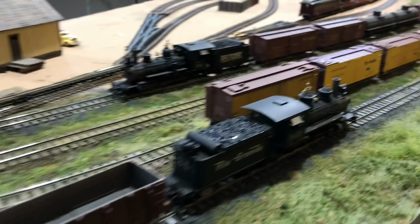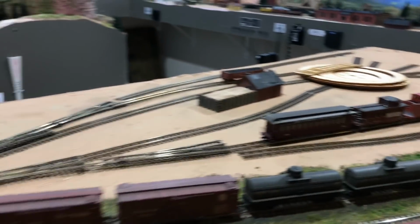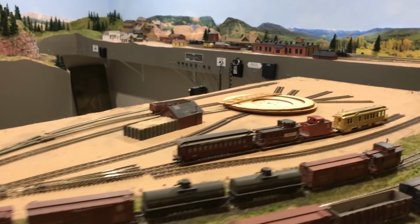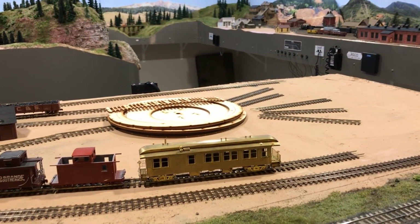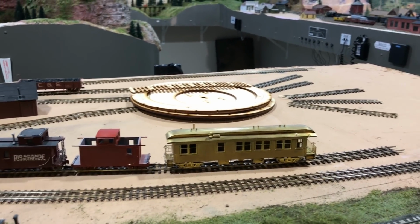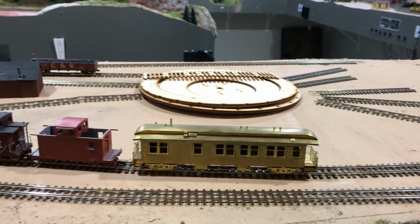But you can see that I've got much of the Ridgeway yard already in place, scenic and wired. So I have those kill switches installed, and I am now beginning to plan out the Ridgeway engine terminal. I'm trying to follow the actual track arrangement at Ridgeway, and clearly I'm going to have to build the Ridgeway engine house, which is fine, but I'm going to end up making it a few fewer stalls. I don't think I'm going to make the full, I think there were 7 stalls, something like that. I'm going to build between 4 and 5 stalls, so we'll see.